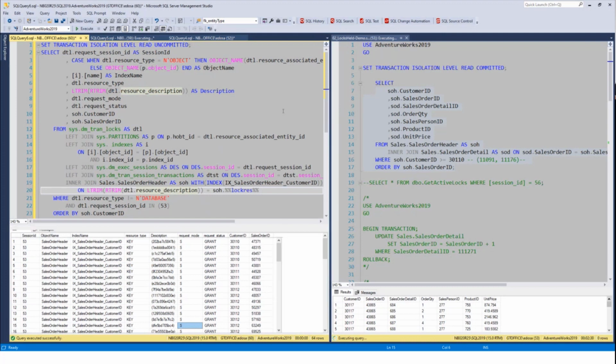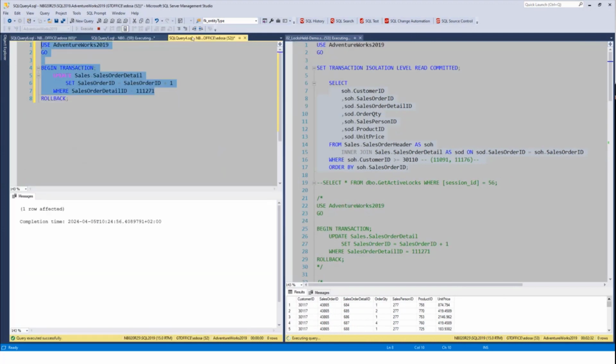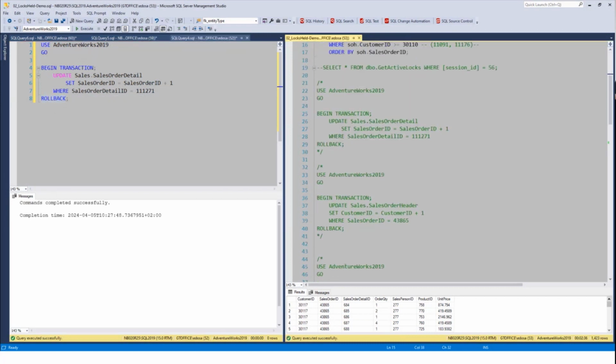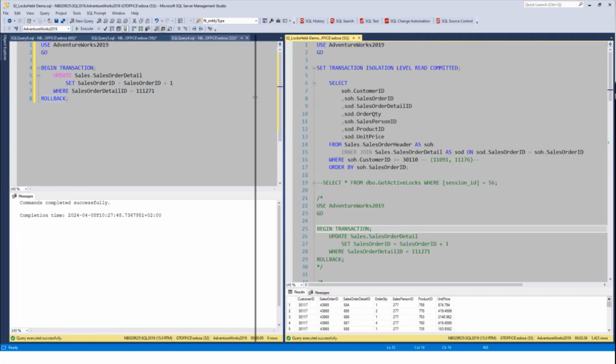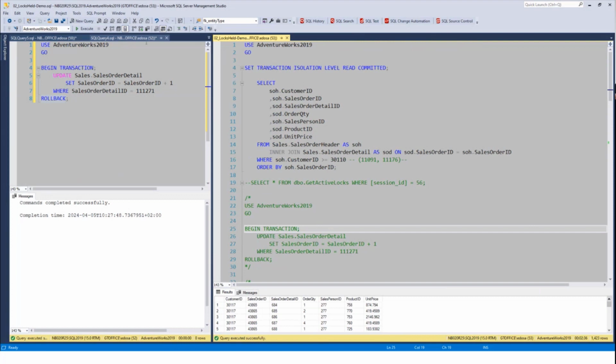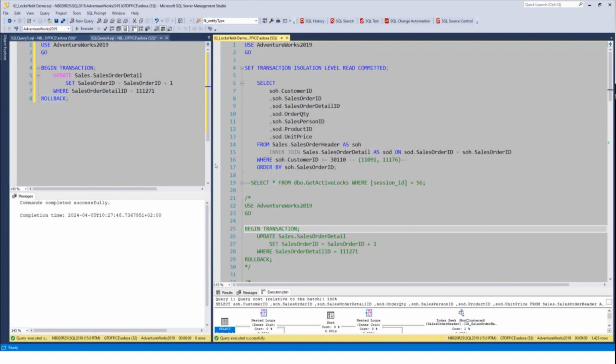What I would like to see now is I'm going to roll back my first session, my first update. And yes, it returned all the rows. So I'm going to add the execution plan, because I would like to see what's happening there. I'm going to add the actual execution plan. So it's the estimated execution plan with runtime statistics, and I'm going to check that execution plan.